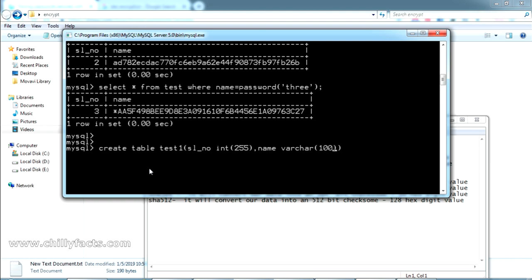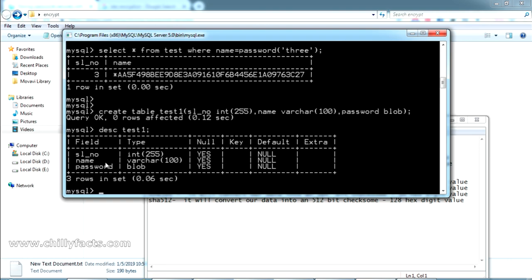And the third one which I'm going to create is password, and simply write blob. Okay, that's all. I believe it will work, and now just create it like this. Yes, it's created. Now if I'm checking the data type of each column, you can see for password the data type is blob.